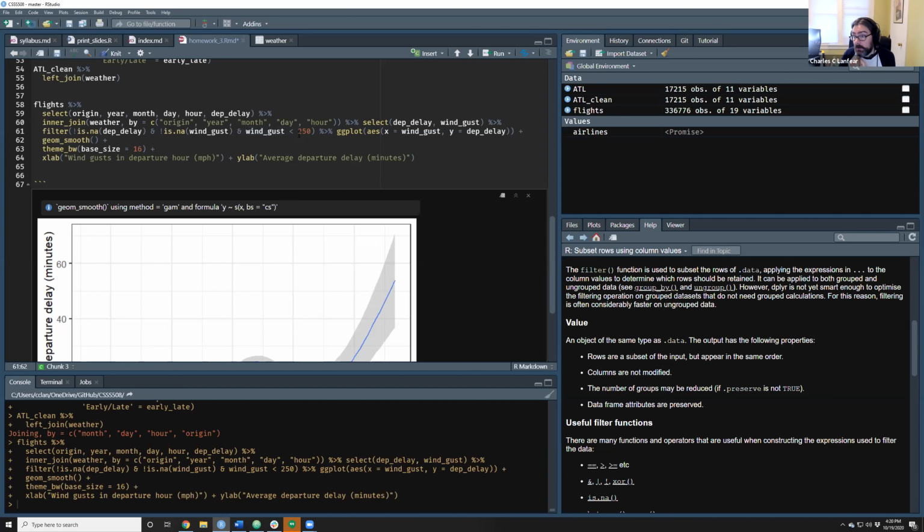And so when I chose wind gust over 250, it was just an arbitrary value high enough that if these airports got hit with a hurricane or something, 250 would still get the correct values. But I didn't see any values that looked plausible above 250. So I just hacked them out. That was an eyeball, and it's arbitrary.